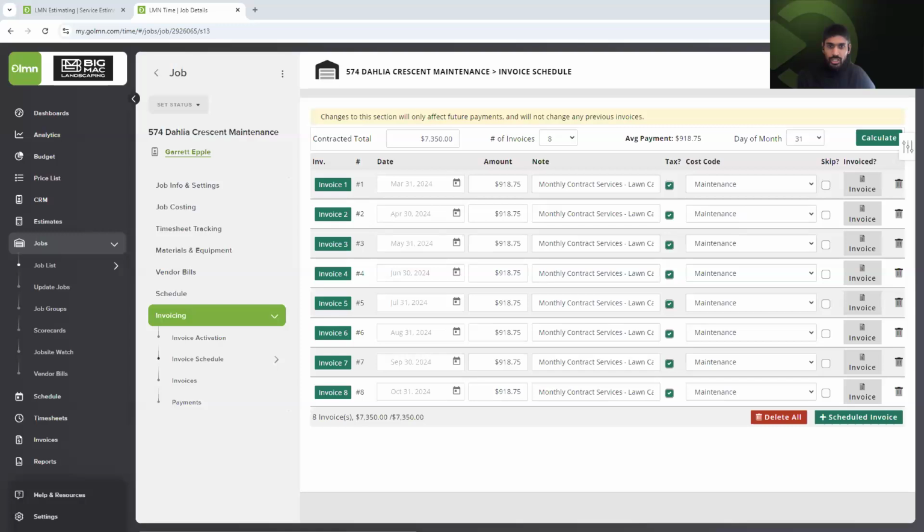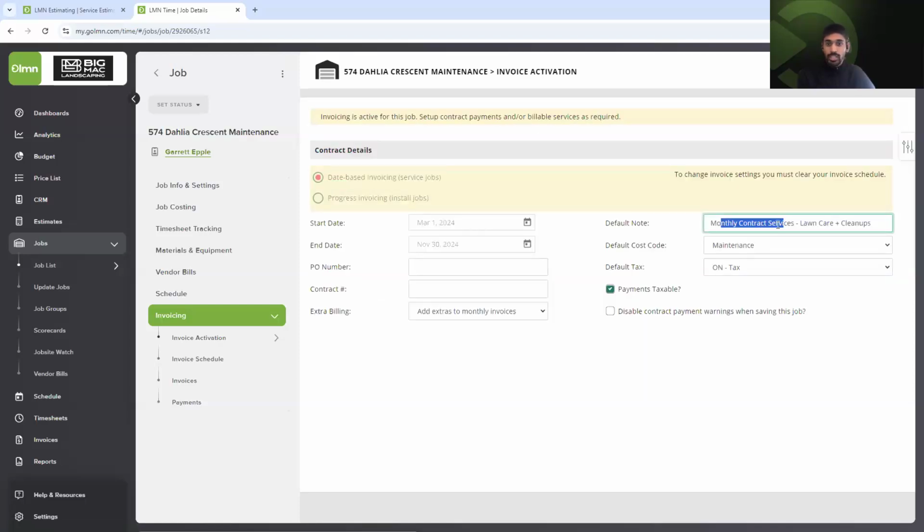Is there a way to change the verbiage to replace the month in the monthly payment to an installment? So in this case, specifically that note would then need to be adjusted from this default. Once you update it from there, it will then default across the board for your invoice schedule. So yes, you do have that ability to go and adjust it from the beginning before you create your schedule.